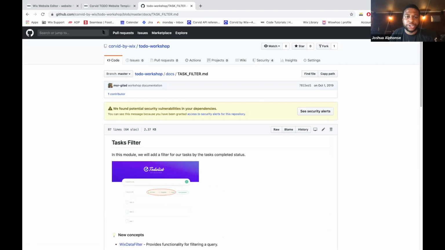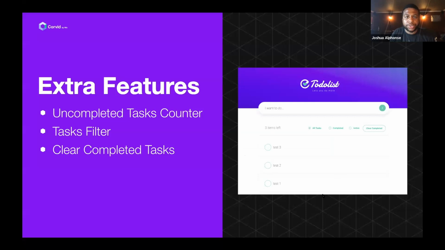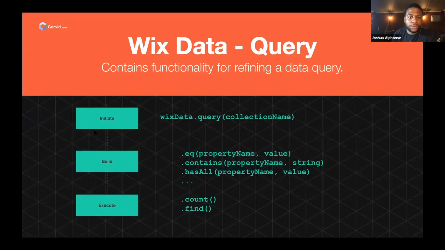These are some extra functionalities that you'll be using later on with your to-do list. So we have our uncompleted task, and now our extra feature that we're going to add is to filter.